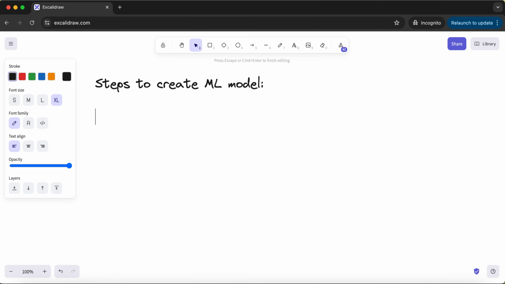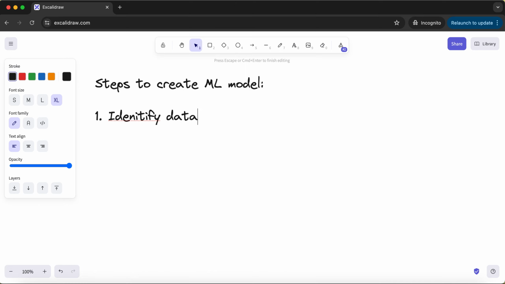So first of all, the thing that we need to do is identify the data, right? Basically, to design any machine learning model, since all machine learning models learn from examples, right? The previous example, the actual data.